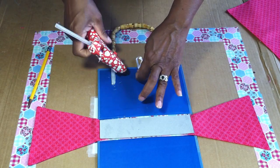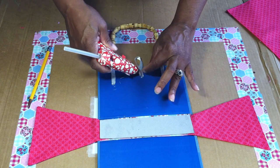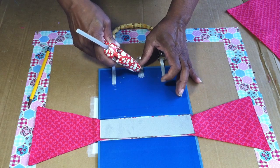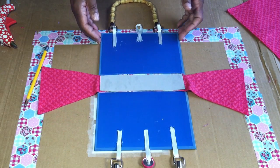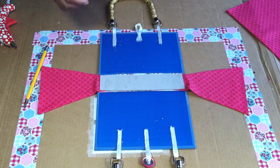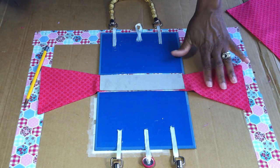That's what happens when you get impatient. So put a little bit more glue here. Okay, hopefully that'll dry while we're working on the next thing. So I'm going to scoop this down just a wee little bit. And don't be tempted to pick this up by the handles just yet, because if it's not completely dry, then it's going to just fall apart on you.